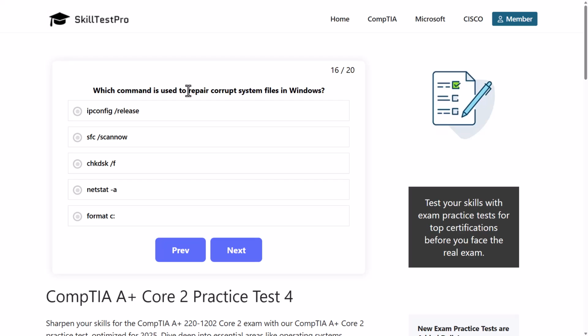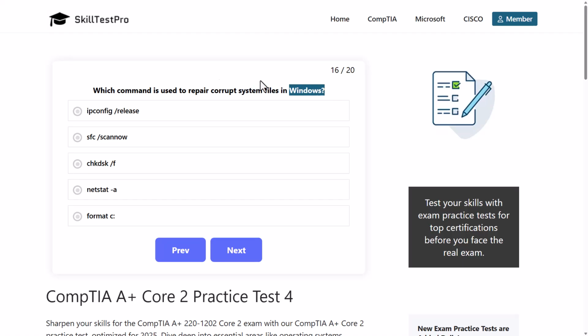And now we are talking about repairing corrupt system files. And here you should know that with this command we are not repairing our files, our folders which we have created, like Word documents and images and whatever we have added there. This command is used to repair corrupt system files. System files are those files which make up your operating system. That's why they are called system files, not your files which are on your operating system.